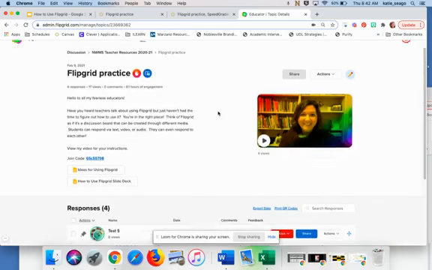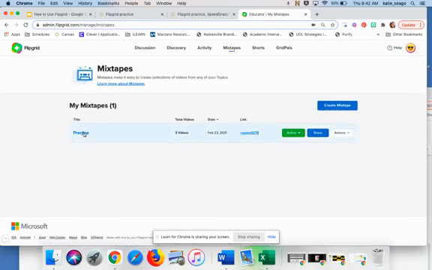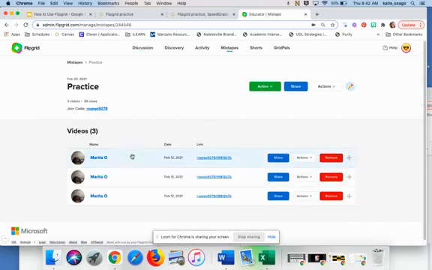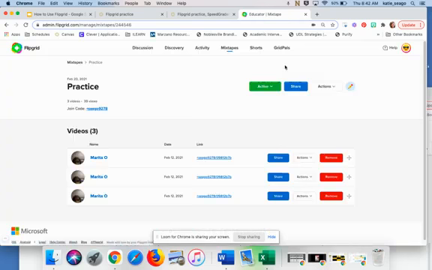Got it. So then if I go to my mixtapes, which are right up here, here's my practice one. It has pulled all of these videos together. It looks like I've used the same ones as an example. Then I could share that with other people with the URL or with a QR code. You can embed, it gives you an embed code also. So that'd be a great way to pull together those exemplars, those anchors that you want all students to make sure that they view.